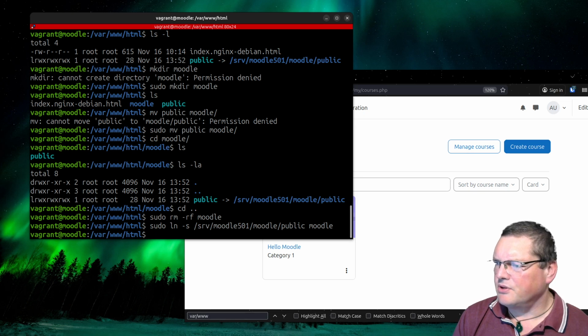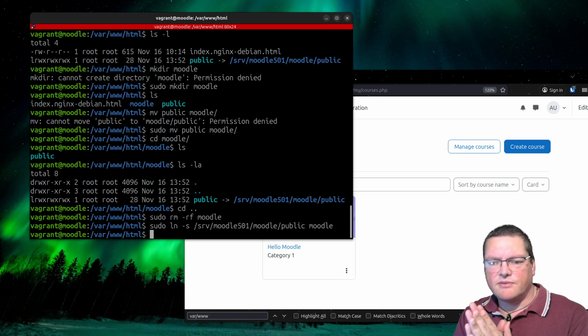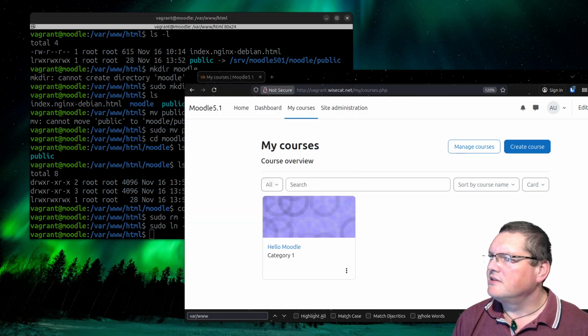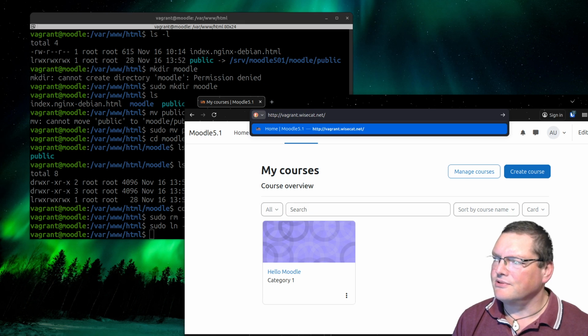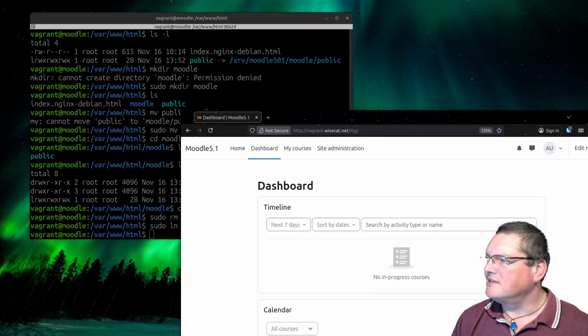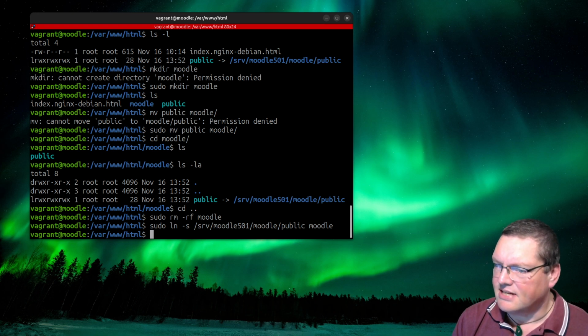Okay, a couple more things that you might want to know about symlinks. This is very, very useful for preventing directory traversal attacks. Especially if you've got your Moodle in a subdirectory, if people try to remove that subdirectory and just access what's at the bare root or something like that, they won't get anywhere with attacks like that. If you're using symlinks, it's a good protection against that kind of attack.